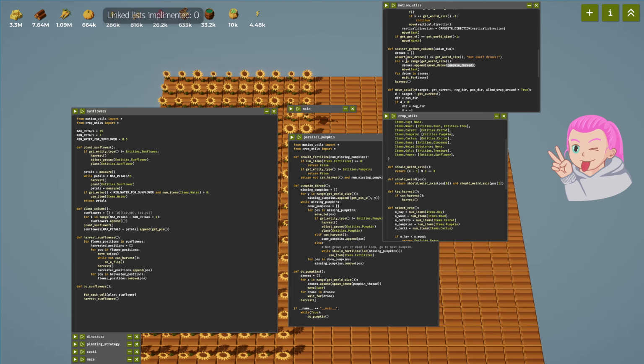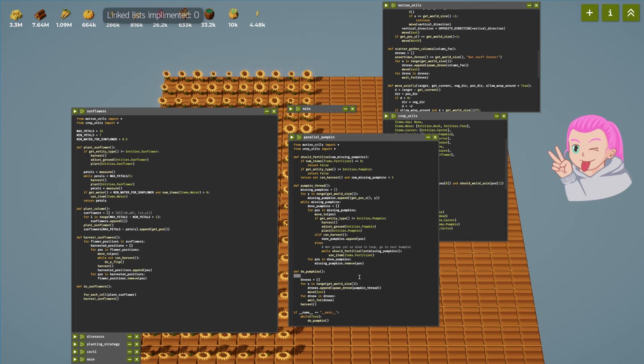So we will spawn these with the column. I thought it was looking funny. Column. There we go. Okay, there's our new scatter gather function. This basically does this with the pumpkin thread, and then it harvests.